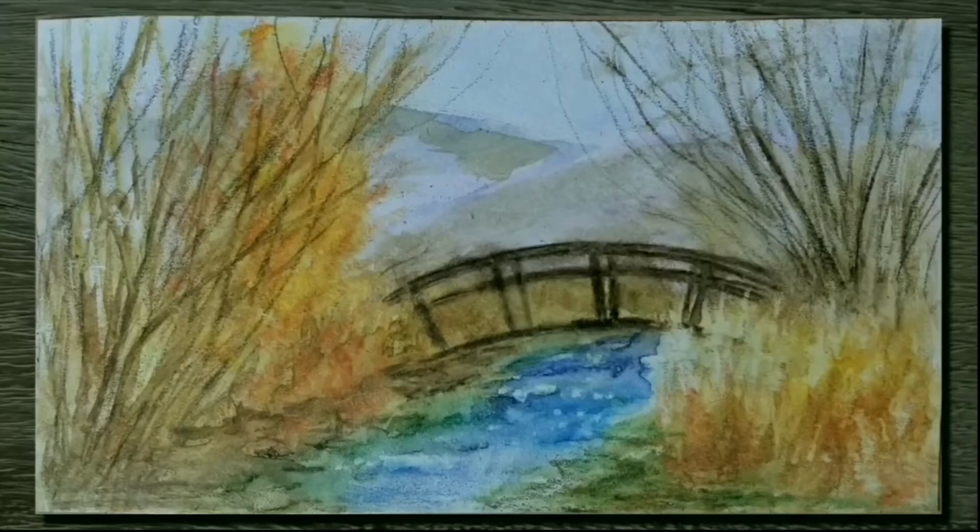Okay, I'm nearing the end. You can see that I pushed the values and contrast by making the dark areas darker and the light areas lighter. Sometimes I use water to dilute and make things lighter, but sometimes I use an eraser as I did on the grasses and the ripples in this water. Using eraser tends to leave the sharper edges that I sometimes want. The brush and water method leaves really soft edges.